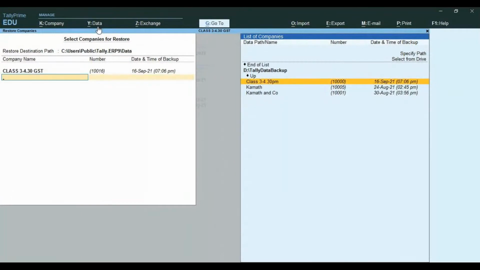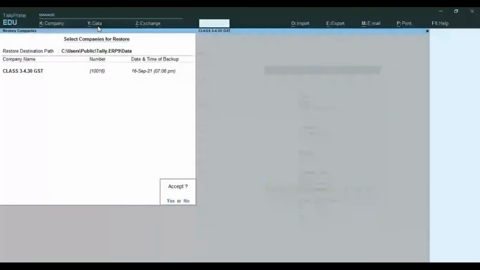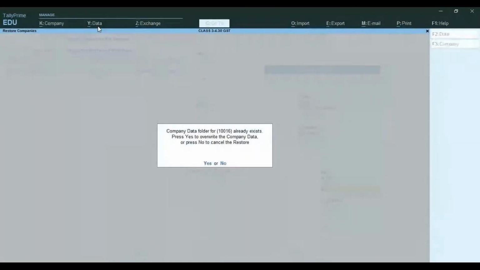I'll restore. It says already exists, because it was not deleted, it was already there. That is the reason it is showing. It will overwrite if you say yes. Anyhow, I have not done changes here or there, so it does not matter even if it overwrites.